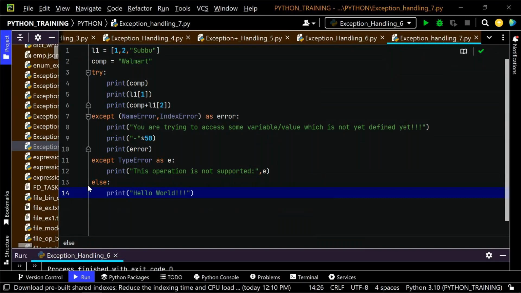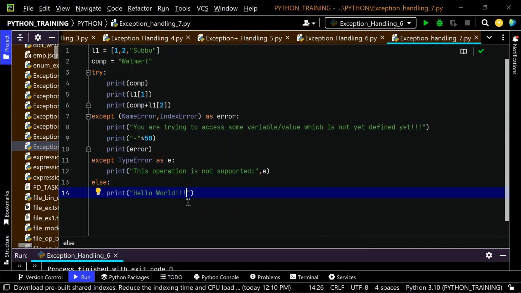Try to understand. If you're able to recollect the else block in the while loop and for loop, the else block was getting executed when the loop is successful and we are not breaking the loop. Similar case here.